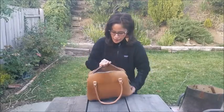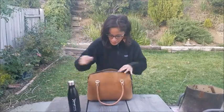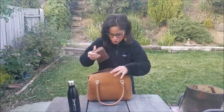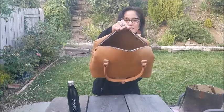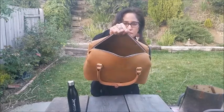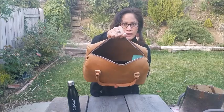Hopefully you can see that. So I put in here a 17-ounce water bottle. I know you ladies like to carry this around with you. And it's really nice too, and you're probably not going to be able to appreciate this, but just how everything stacks. Nothing falls in on itself because the bag is wide, but not that tall.